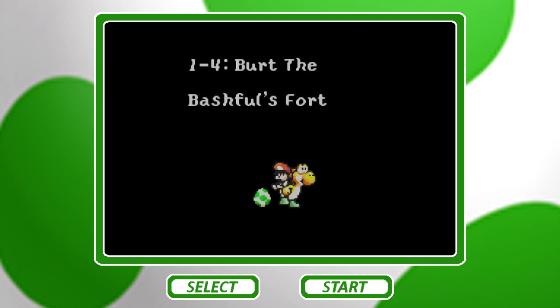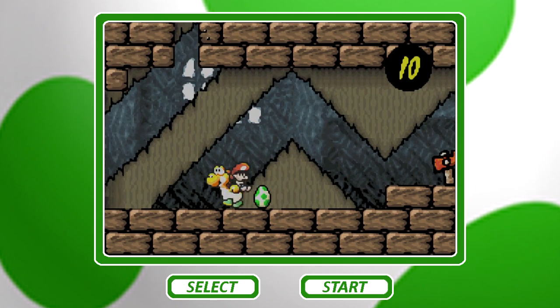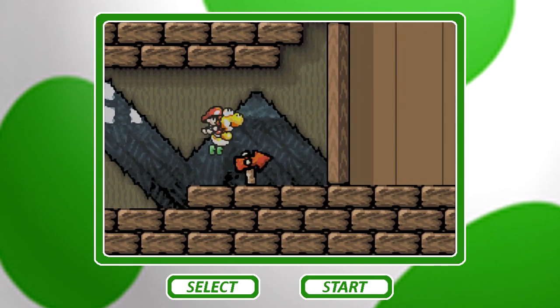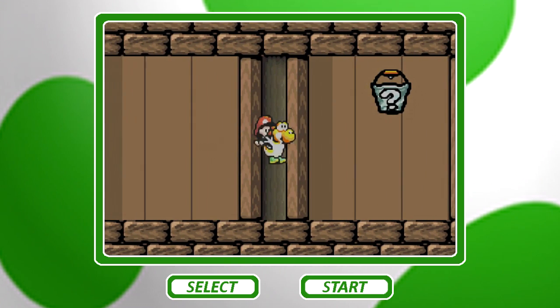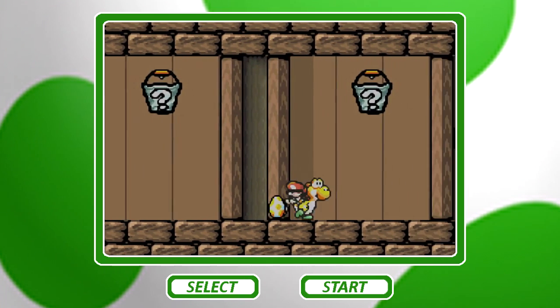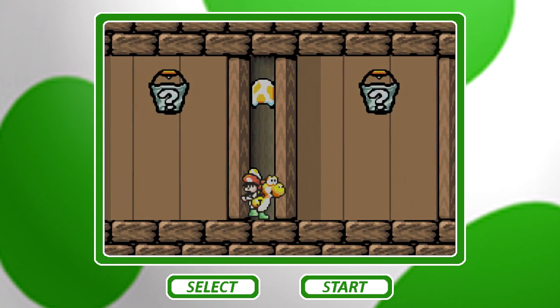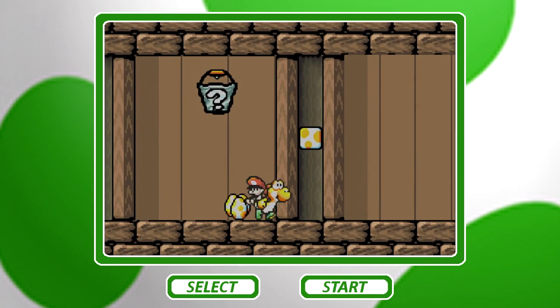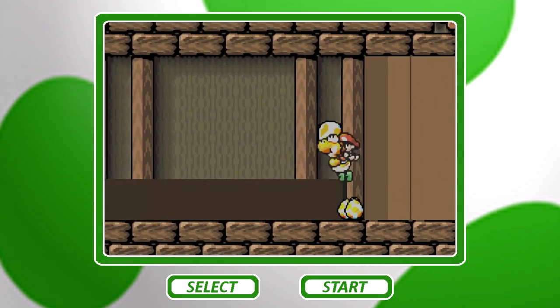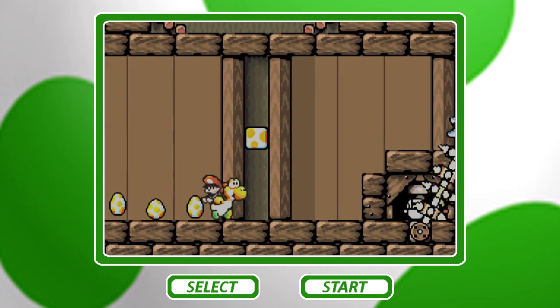Burt the Bashful's Fort is the name of this stage, and is there anything actually up there? No, there is not, so I wasted my final egg. All there is in these little bucket things are coins, so I'd avoid them. Just keep your free yellow eggs, or if you did have green eggs from the last level, then I guess you can use them. By the way, these actually fall down on you, so be careful and move fast.